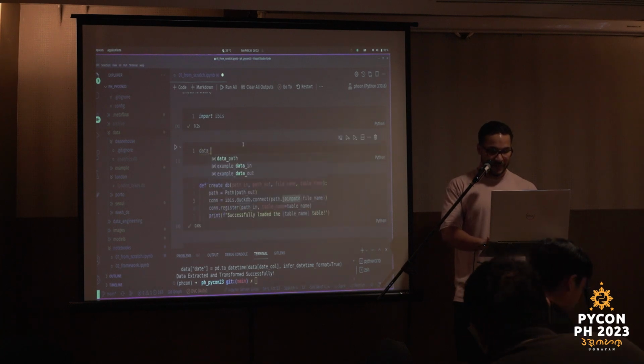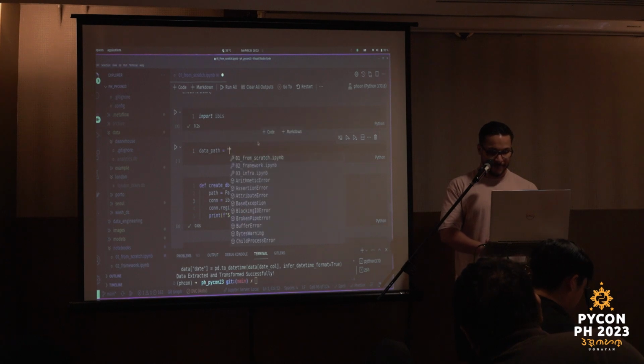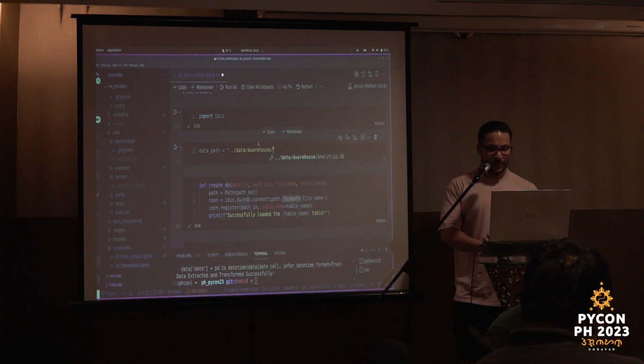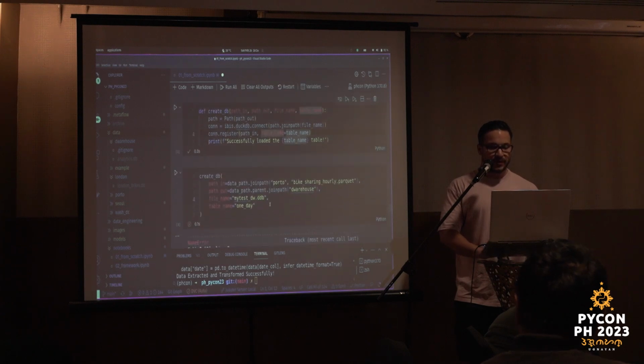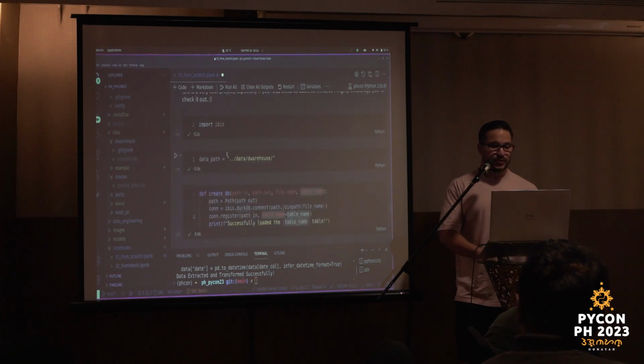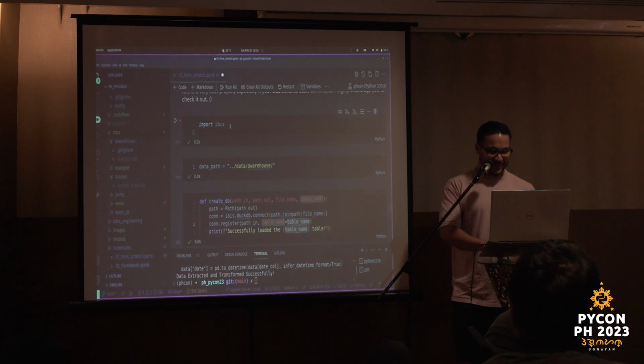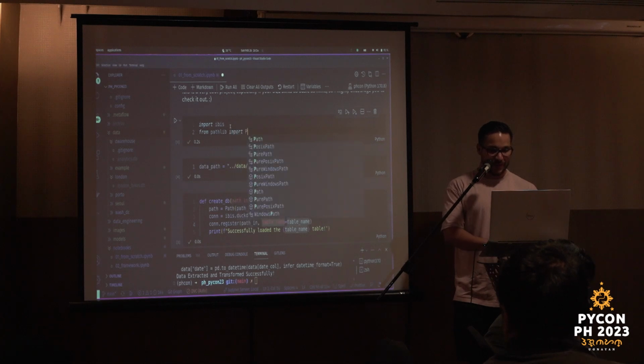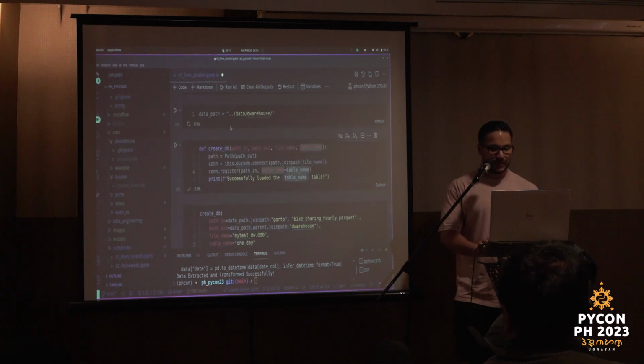Data path equals data warehouse. There it is, so that's my data path. And now that we have it, oh, it has to be a path from pathlib, import Path. Okay.